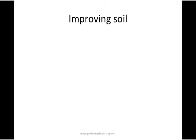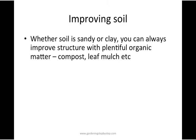So we've looked at good soil structure, we've looked at poor soil structure, we've looked at the different types of soil texture. Now what we as gardeners often do is look to try and improve the soil that we've got, because what we've got in our gardens may not be necessarily ideal, and we can improve soil. And the best and simplest way to do it is to add lots of organic matter. So we're looking here at compost, particularly home produced compost, leaf mulch, mushroom compost, any organic matter which will break down or is in the process of breaking down, or preferably has broken down quite significantly, if added to soil, sandy or clay, will always go to improving the structure.